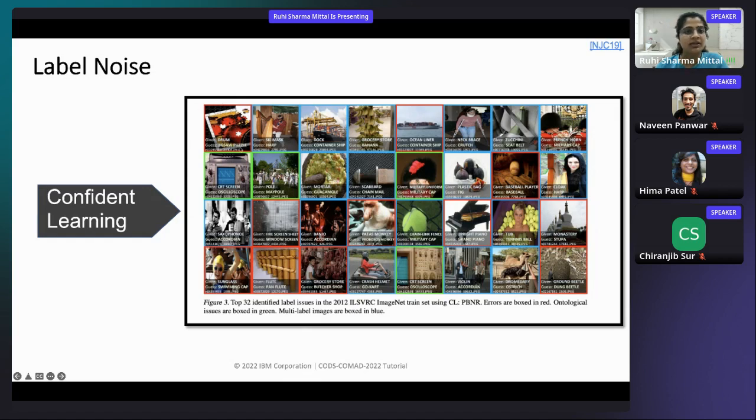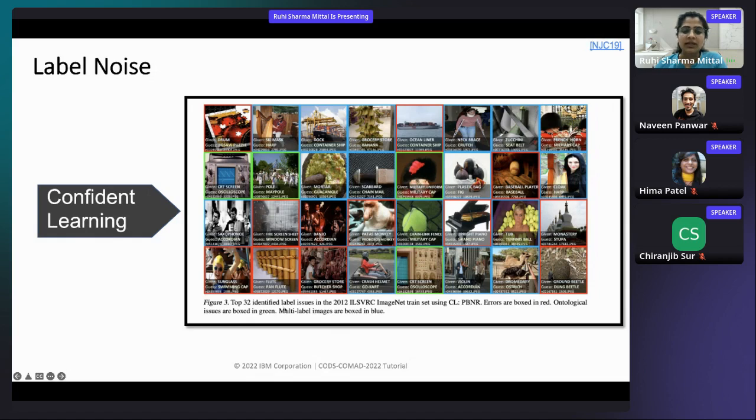For example, in the first image, the label given was drum, but the guess was jigsaw puzzle. Then whatever is marked in the green boxes, those are the ontological issues. What do they mean by ontological issues? Given and guess have an interrelation, like "is a type of", something like that. For example, take row number 2 and column number 1. Given was CRT screen and guess was oscilloscope. Actually, CRT screen is a type of oscilloscope, which means in ontology they have that relationship. That's why it got mislabeled.